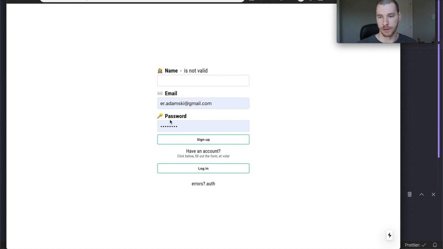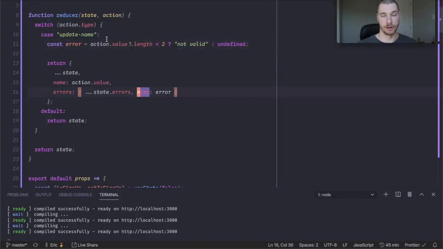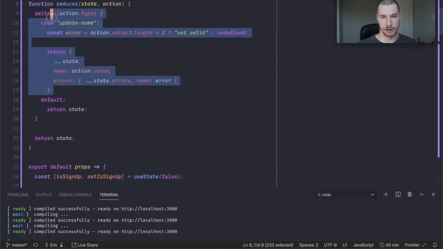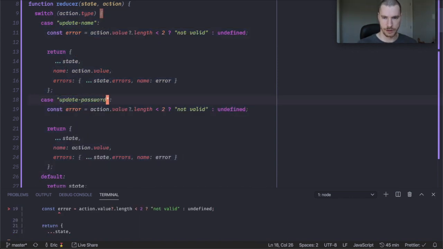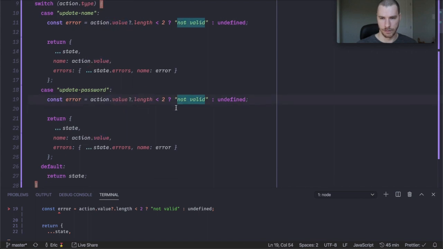Perfect, so we'll do the same thing for email and password. Now that we've figured out the logic and how that works, we can just kind of duplicate this. Not the whole thing. So update password. Here, value, this is all fine, not valid. I want to actually change this to too short. I'm not going to have a ton of requirements for your password, but being too short is one of them. I'm just going to say I want 6 characters. What do I have currently? Let me just check. Pages, login.